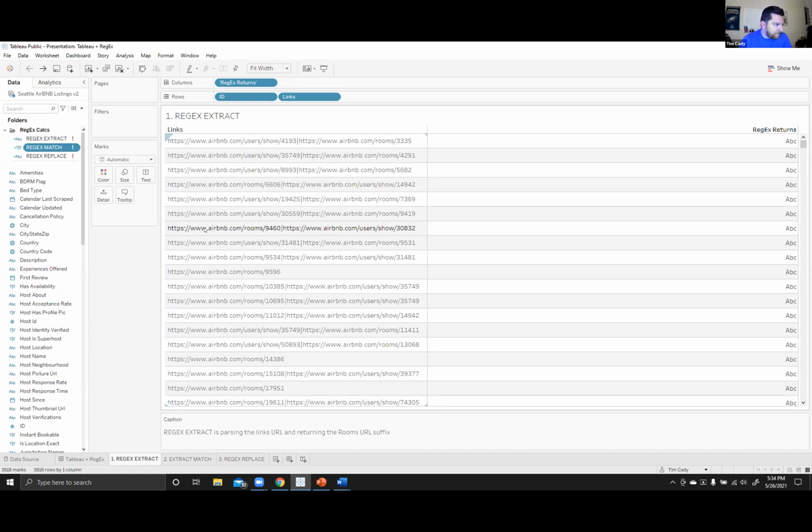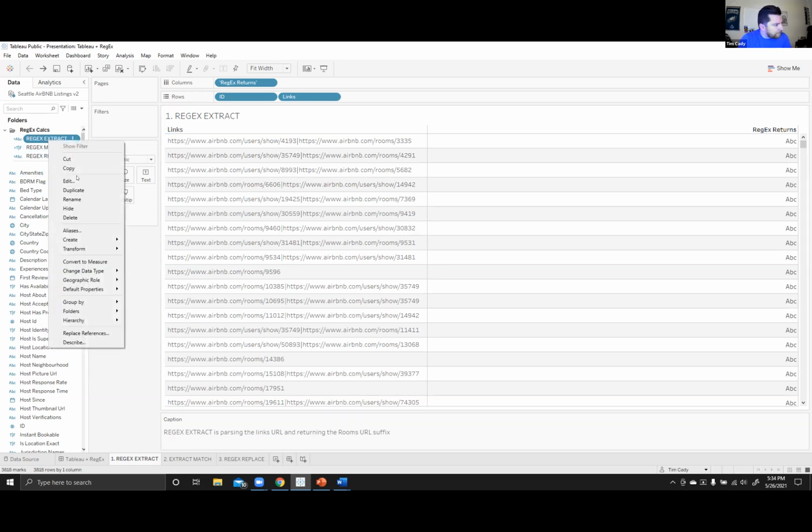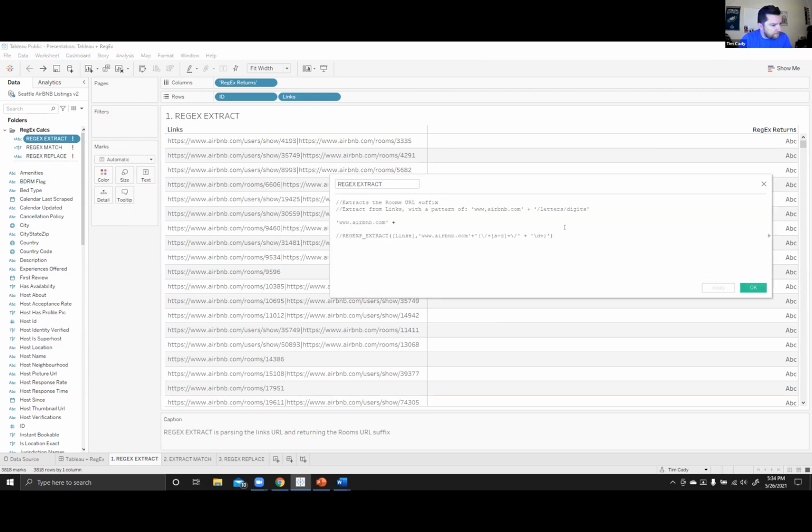But it looks like some of our links are concatenated together. It doesn't look like there's any real logic to it. Sometimes there's a user ID or user URL that seems to happen before and after the rooms URL. So we're going to use extract to pull out our rooms URL without having to do any advanced splits or anything like that. So I'm going to go ahead and edit my extract.